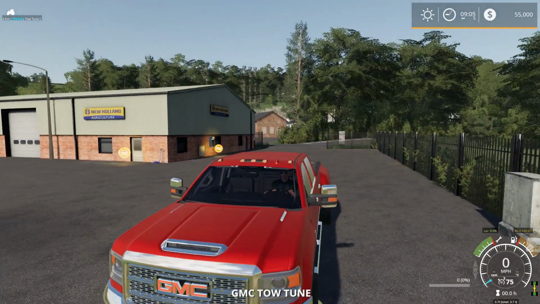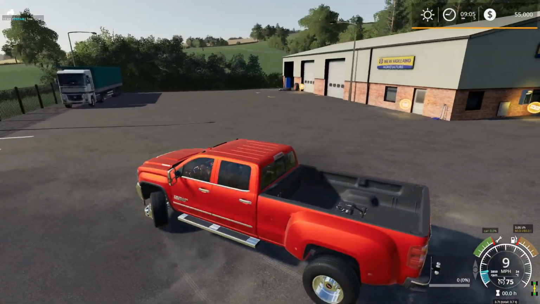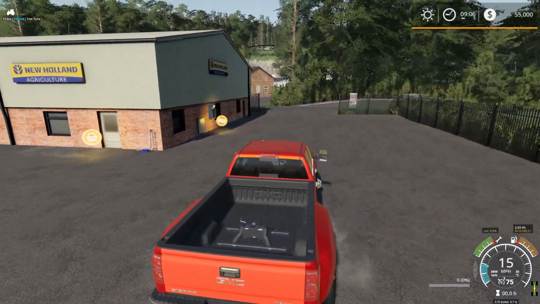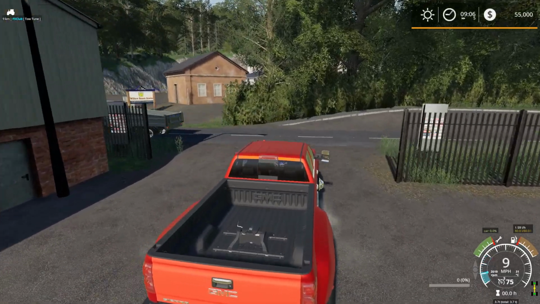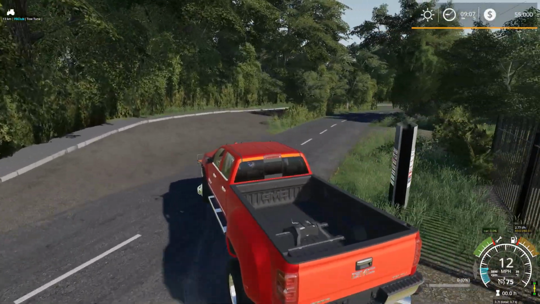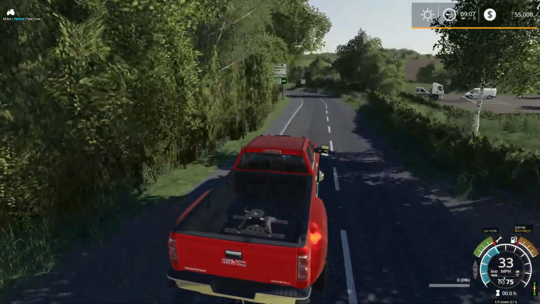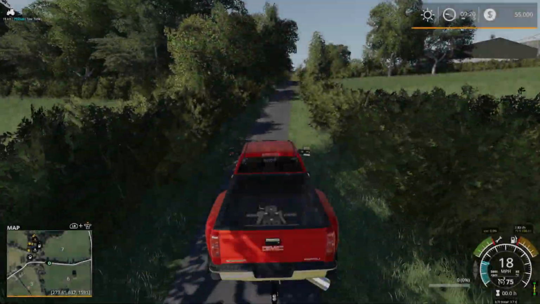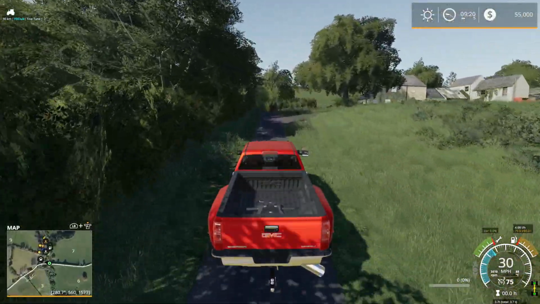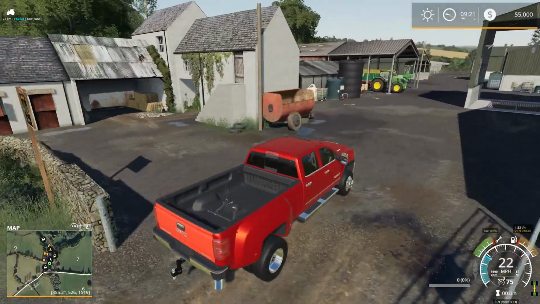Okay, so let's get in our truck and let's head off to our farm. Oh, dang, this thing is nice. Gotta remember to stay on the other side of the road. Okay, let's get back to the farm. Okay, here we are. There is one thing I'm noticing about this truck. The sound is a little bit off. It sounds muffled. Don't know if that's just me, but it does sound muffled. Now let's just go put this in our garage real quick.